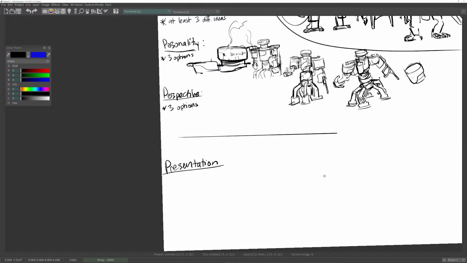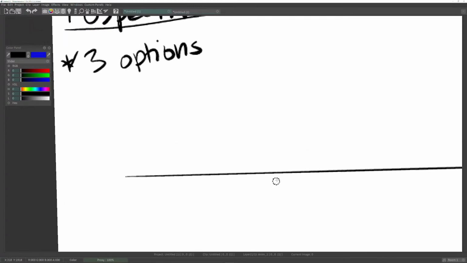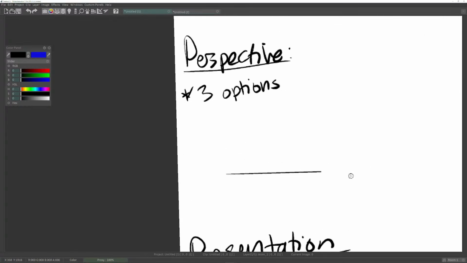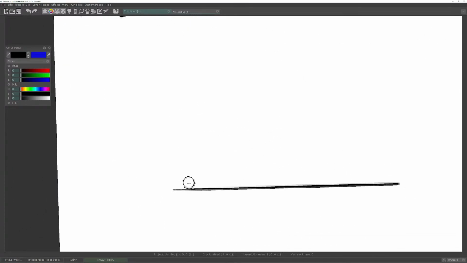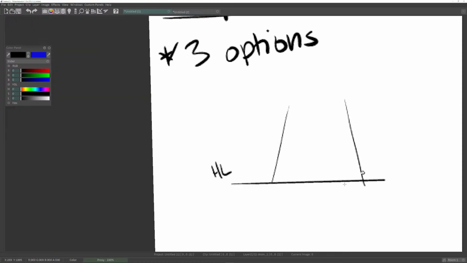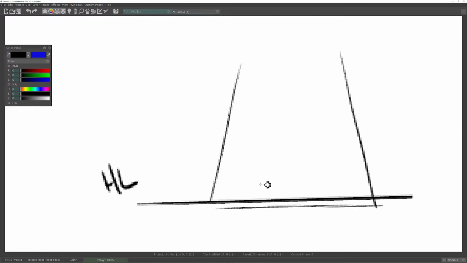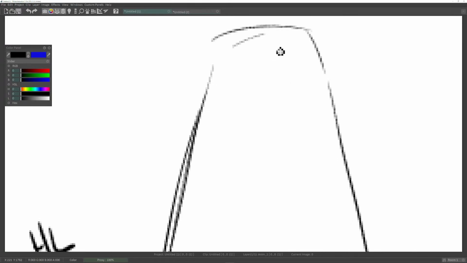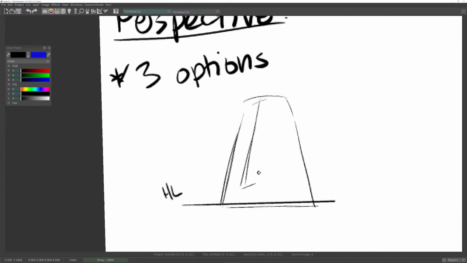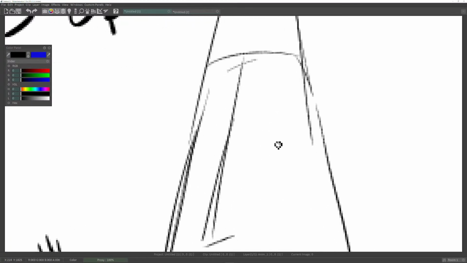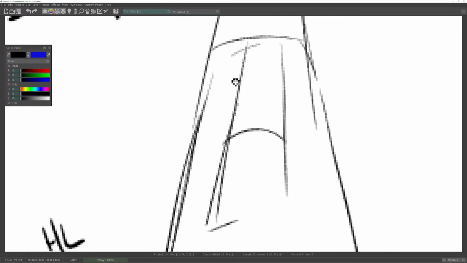All right. But for perspective, we want to have different vantage points on our mech. So you can have your low horizon line. If this is our horizon line, and we have our mech, or our character, above that horizon line, what would that look like? How far above the horizon is it going to be? Is it so far above that our vanishing point is up top here? We're doing a 1 point or 2 point perspective scene, kind of looking up.